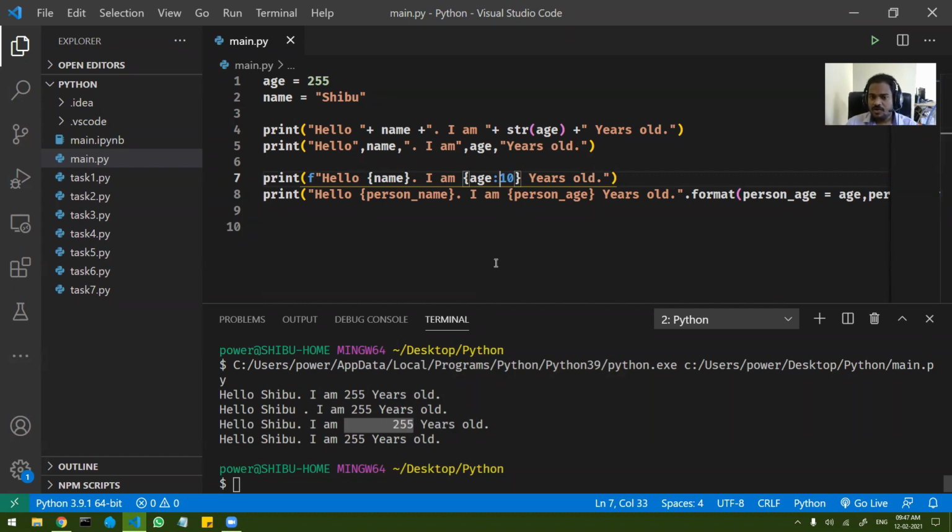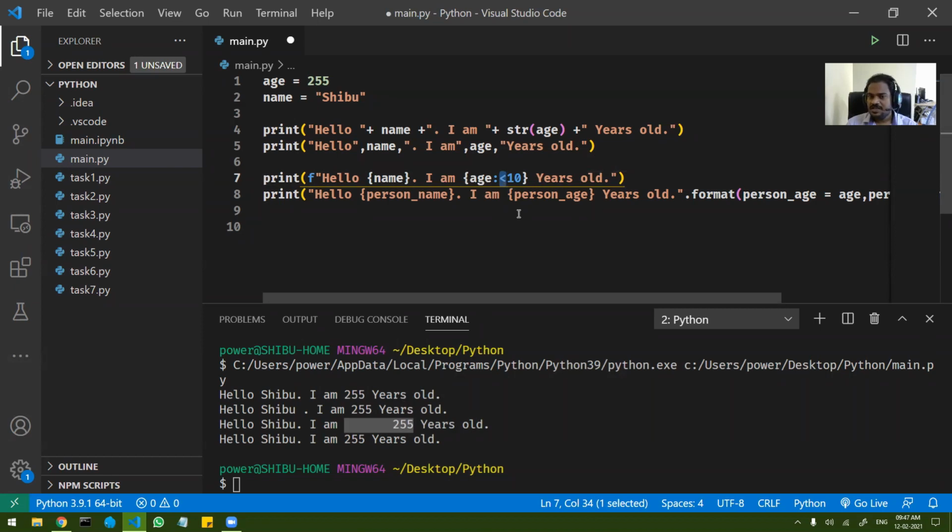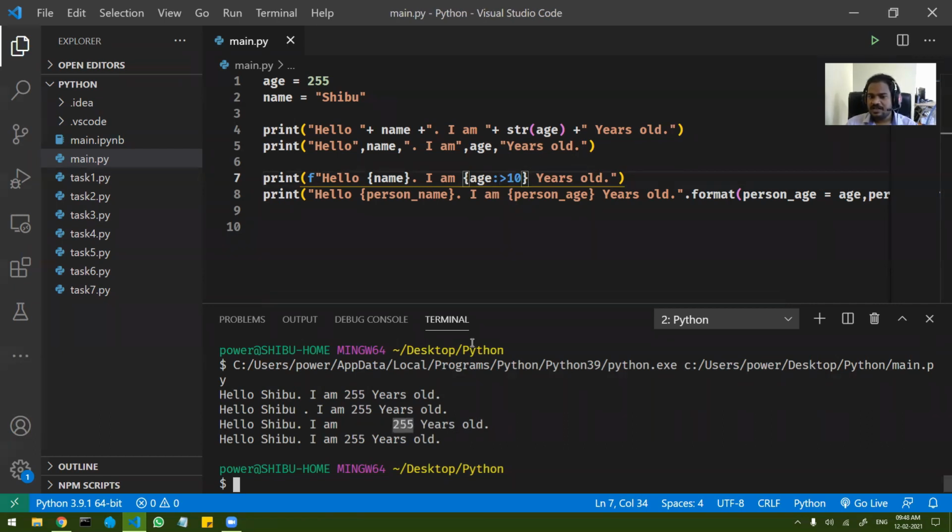But if you want to align it on the left, you can do this. You just put this, and that will bring it to the left. Let me run this, and you can see now 255 comes at the beginning and all the empty space is after it. If you do this, that is by default right aligned, so if I run this, you get the same result, right?